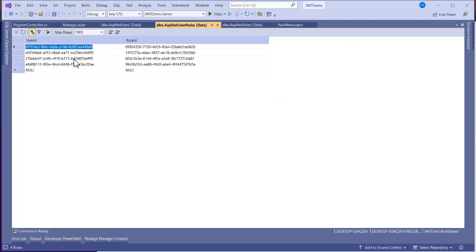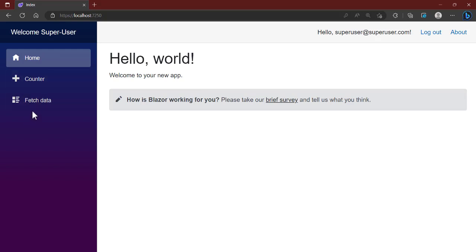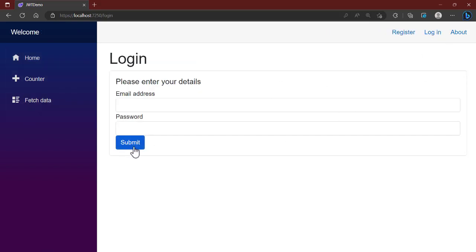Now we see that only the 95, that the user has been assigned the user role. The rest is 81 and 5A. Let's see 81 and 5A under the roles column. So in the roles table, 81 is the manager, 5A is the super user. So we have actually assigned it. I believe this is very simple and isn't difficult to do, right? So yeah, that is it for this video.